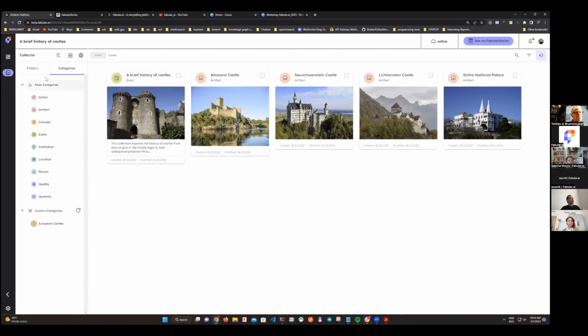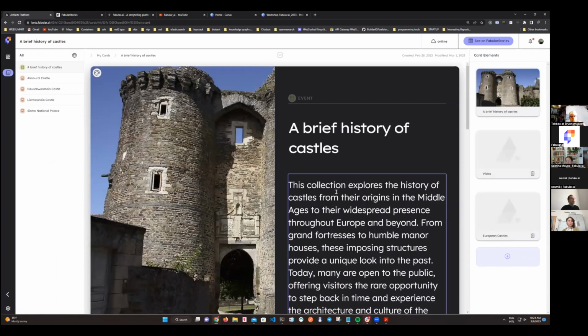Those are the core ones, but we can also create custom categories. Then you have the collections, and the items in the collection are represented with cards, and the cards themselves are where you put the information about your object, right?